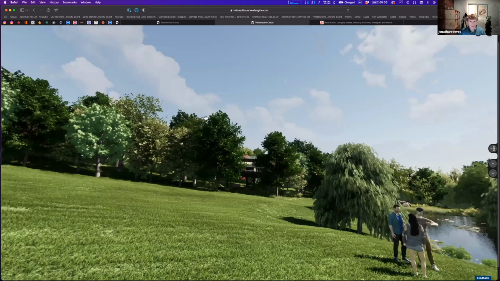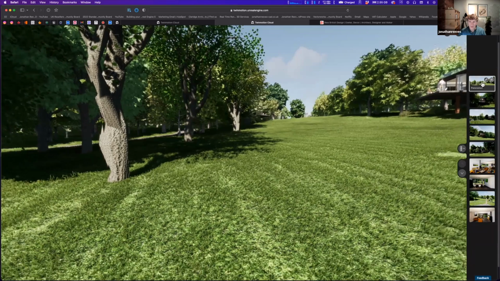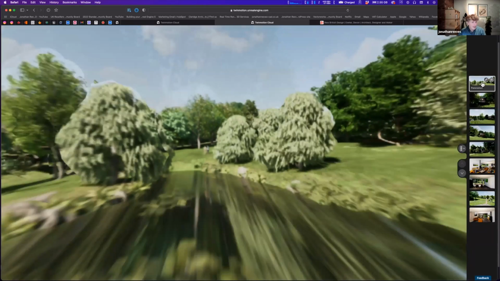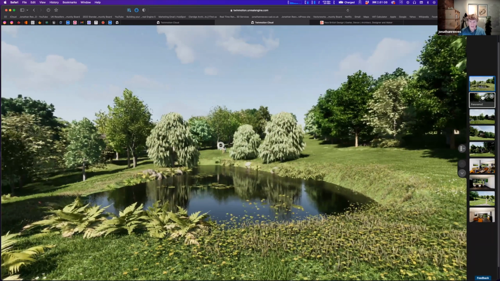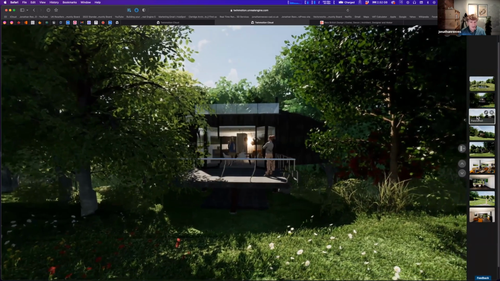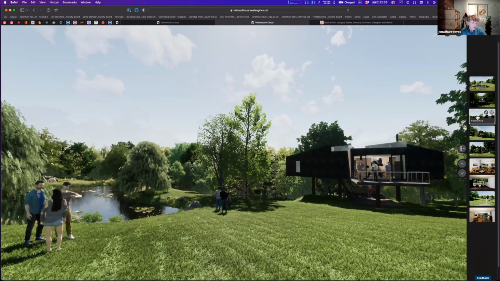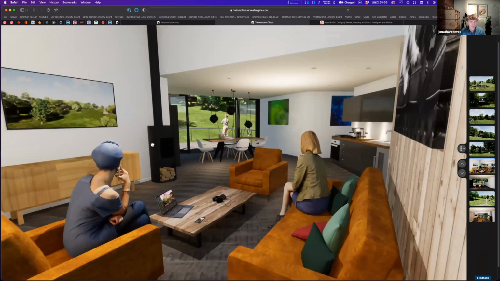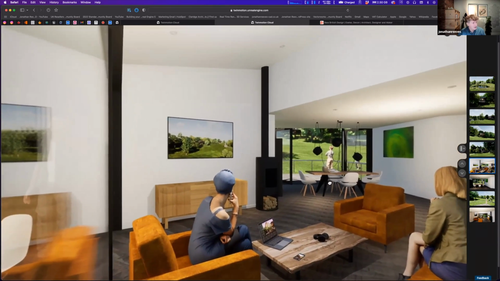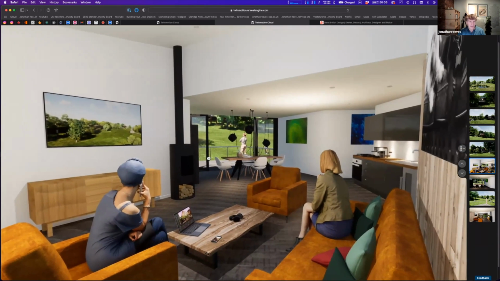So I've got a series of little hotspots in here. Sometimes I can't always find them, actually. Let's go back to that one. So if you think that any client can use this on their phone or their iPad, I really like the way they have done it. I don't know how they've done it, it's clever. It's not doing it in real time, but it's just fading through. Basically you can set up these hotspot panoramic views. So this is a great real-time technology that anybody can access no matter what device they have. They're not limited to high-end stuff, okay?